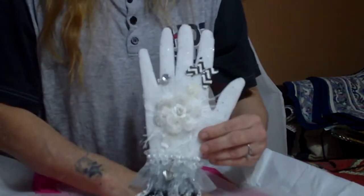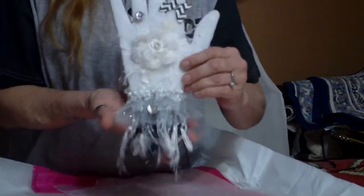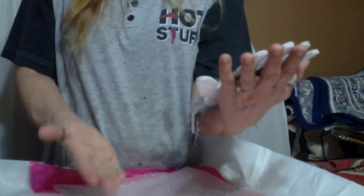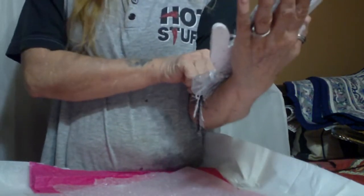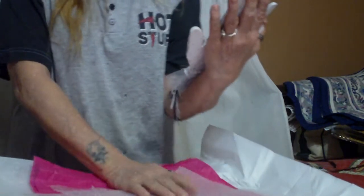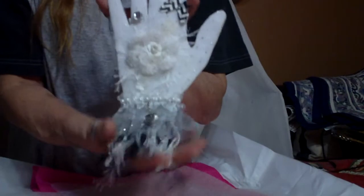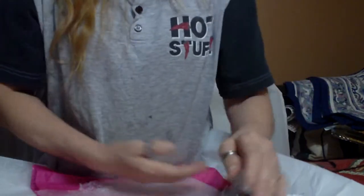Boy, Grammy's going to have a fit when she sees all these. Number 14, y'all. And guys, every one of these so far that y'all have made have been absolutely gorgeous — I thank y'all so much for doing this. And guys, we've got a couple of more weeks left on this. This is over the 25th. And I won't extend it because we're taking these to Grandma October the 3rd for her birthday. So if y'all want to get involved in this, you've got a couple more weeks, okay? We've got until the 25th.